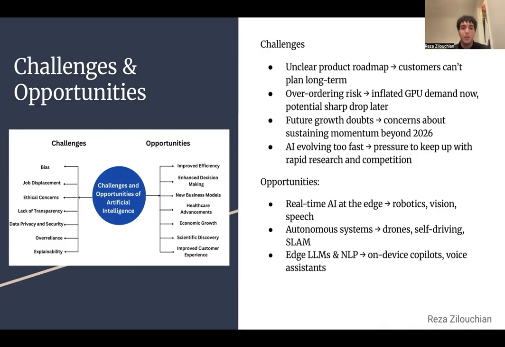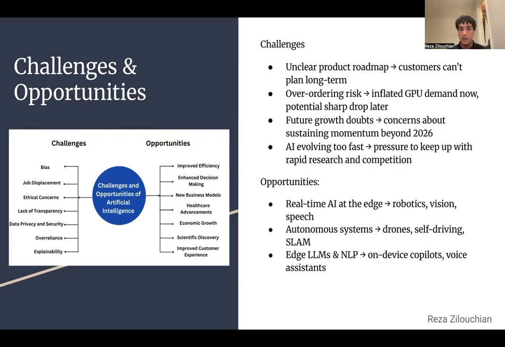Third, there have been many concerns about the growth beyond 2026. Nvidia has been riding a wave of success, but insiders admit there's anxiety about what comes next. They'll need another major breakthrough to keep momentum, and there's no guarantee what will happen next. Finally, there's a paradox of AI itself. Research in AI is moving so fast that even NVIDIA risks falling behind. New neural networks are becoming more efficient and powerful at a pace that challenges hardware to keep up. So while NVIDIA is leading now, they're under constant pressure to stay ahead.